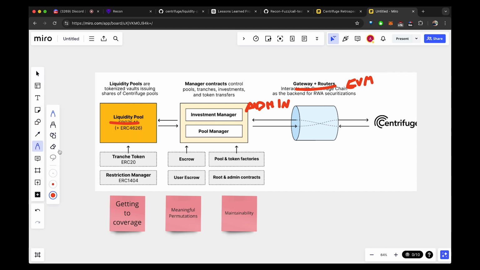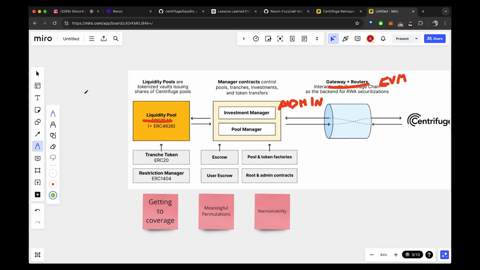And going back to how Centrifuge works, you would have what are called currencies. I'm just going to drop the dollar sign here. So you would have a currency, you deposit a currency in the liquidity pool. The liquidity pool is basically just an interface, a pattern similar to delegate calling to the investment manager.